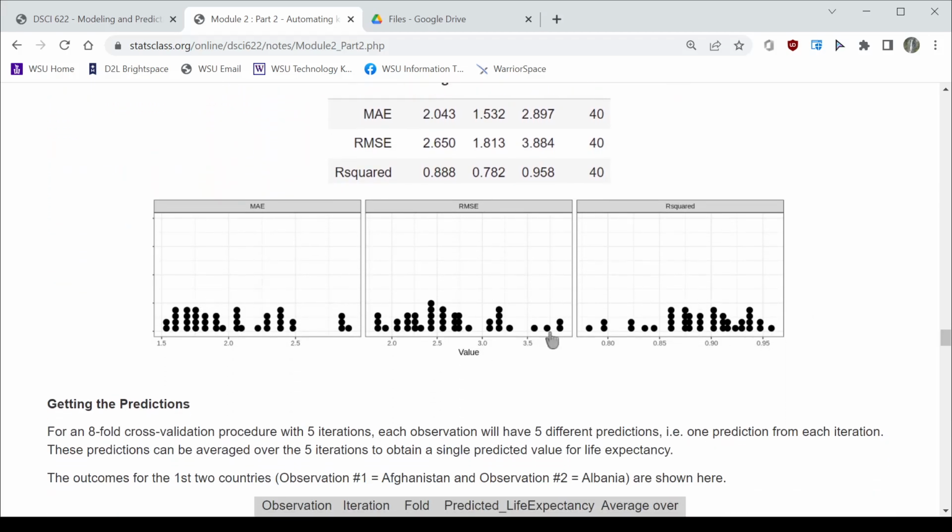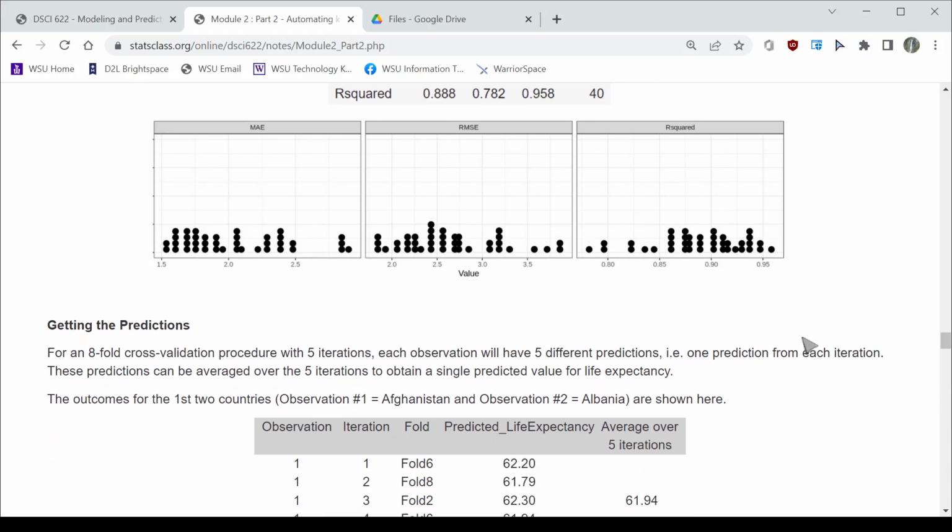Here are my graphs based on 40. You can get a little bit better idea of what's going on with the different mean absolute prediction errors, root mean square errors, and the R-squareds. Again, they're staying here. Lower end's 80% and higher end could actually reach up above 95% here. Generally speaking, this is a good model. Okay, we're doing a pretty good job of predicting life expectancy based on the 4 predictor variables that we're using here.